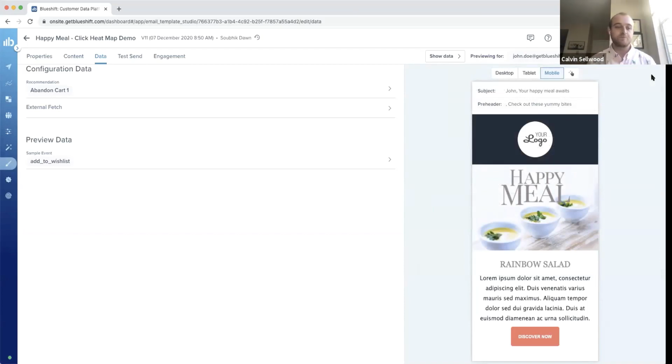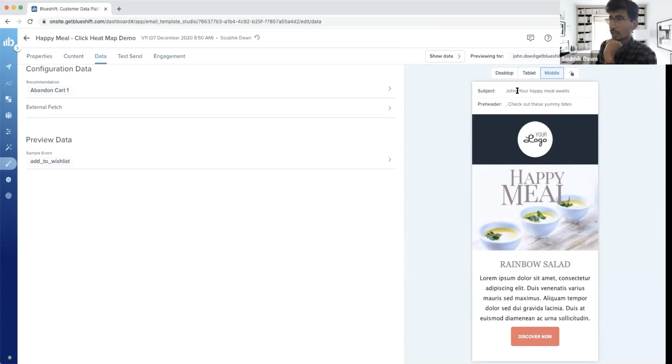Great, cool. Thank you. All right, so now we have previewed the content with one user. You may want to preview it with multiple users, right? In the previous studio, you would have to repeat the entire set of steps all over again: go to the customer attribute search for another user, copy their email address, and paste it here. Here, you don't really need to do it. If you run a search which returns multiple customers, all you need to do is scroll through this list of users using the next and previous buttons.